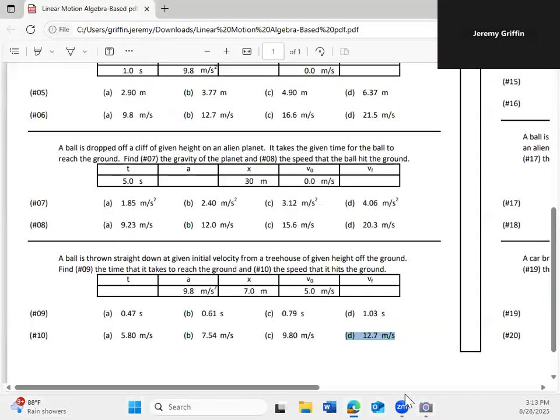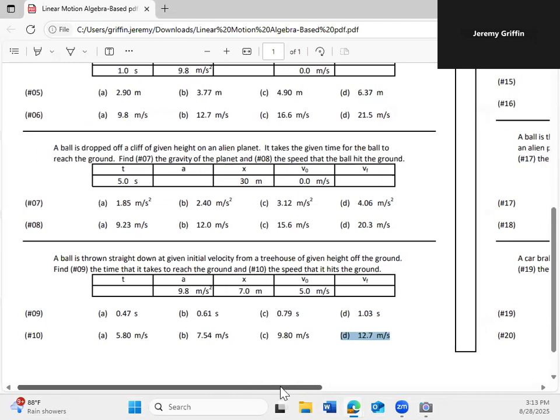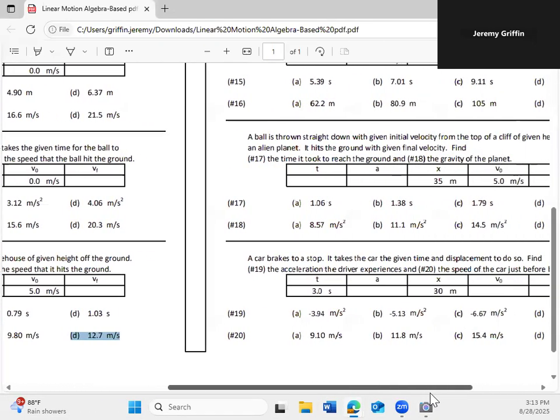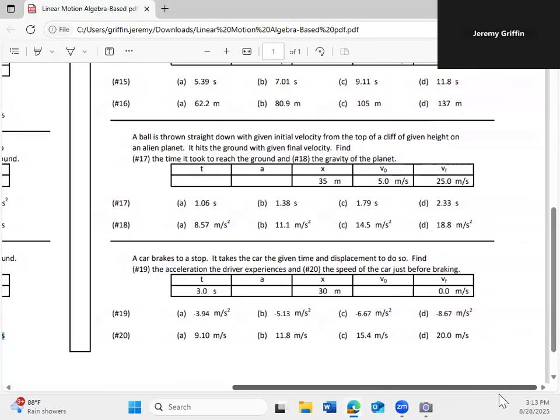Right, now there's one more I want to do from this Google Classroom page. One more. And this last one's a little special. Because do you guys see the pattern for most of these is you identify what variables you have and what you want, and you just go equation shopping from that page with the 3 kinematic equations. Right. Okay. And you just plug stuff in and kind of navigate around until you solve everything. Right. But there is one that's kind of special. And it's this one right here, the very last scenario.